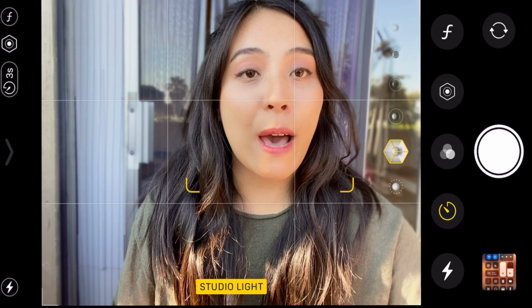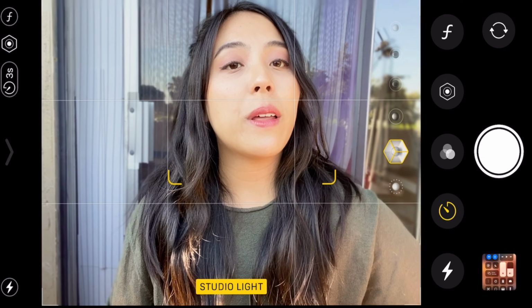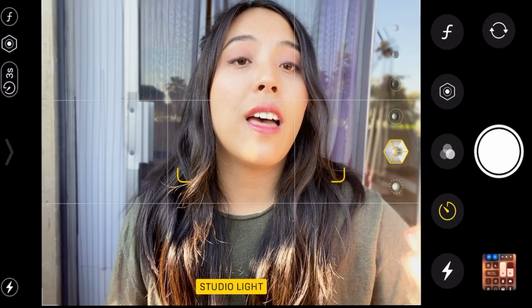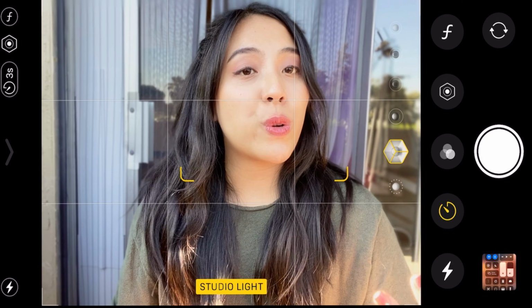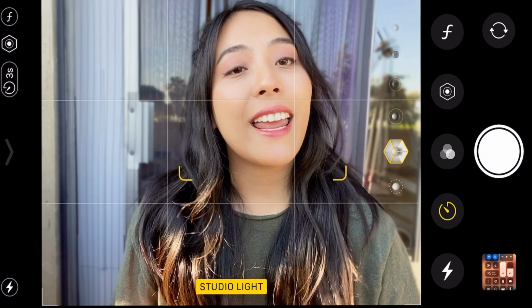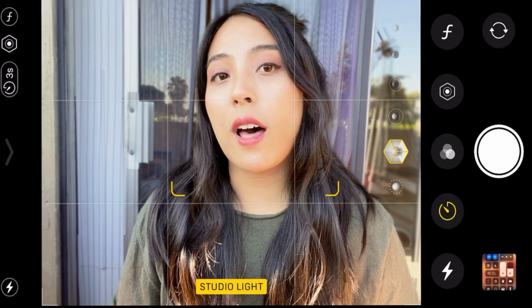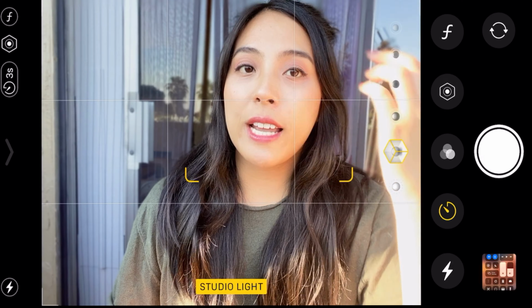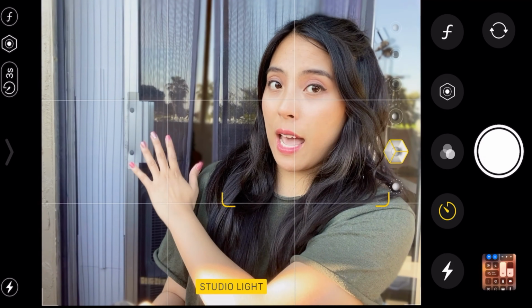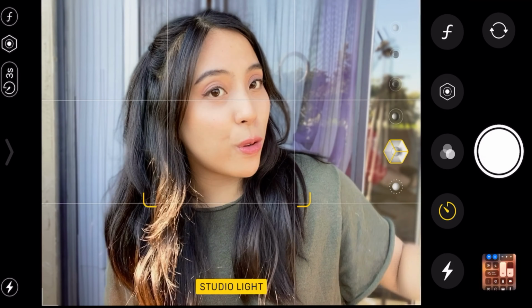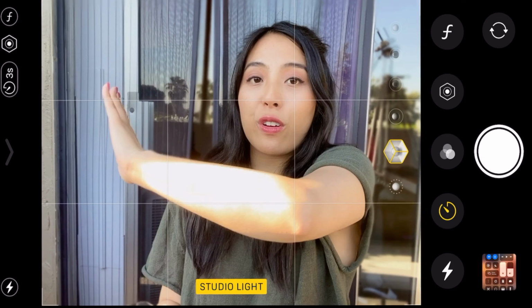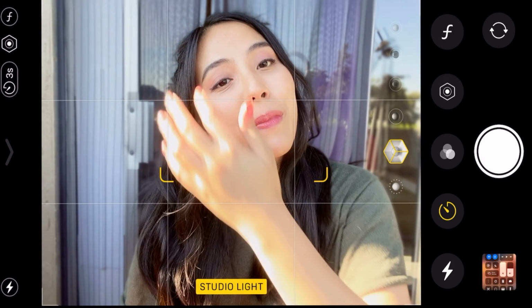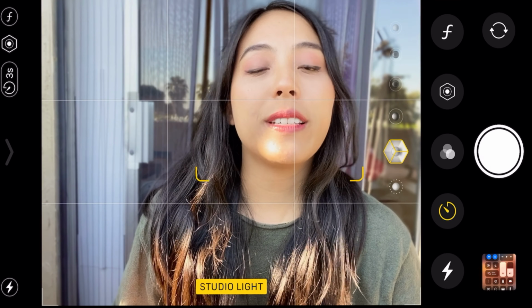Now right now I'm outside actually, because you really want to be in front of natural lighting. That is where you look the best, that is where people can see you clearly, and overall it's the best quality for a thumbnail. So I'm outside right now, and you don't have to worry about the background because I will show you in the next couple of minutes how to get rid of an ugly background. So now I'm gonna go ahead and do my poses.